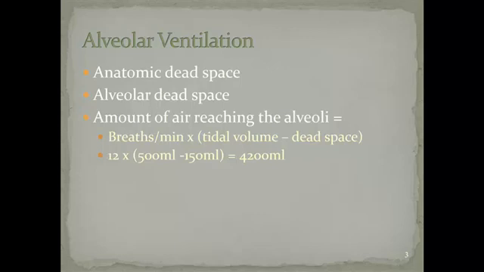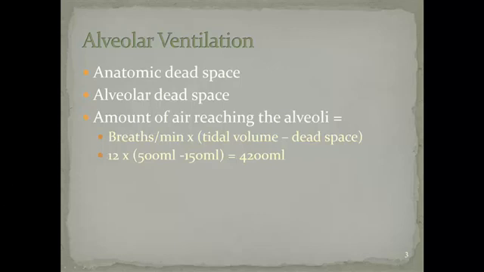Alveolar dead space occurs when the blood flow stops. Gas exchange, remember, is by diffusion, so it goes from high to low concentration, and if there's no blood movement, then eventually the concentration is at equilibrium across the alveoli and in the capillary. If you get to equilibrium because the blood's not moving, then no gas exchange is going to take place, and it's considered alveolar dead space.